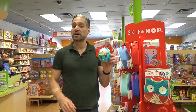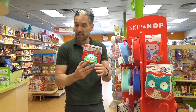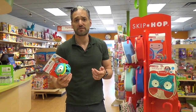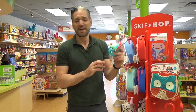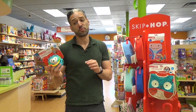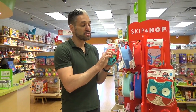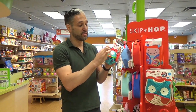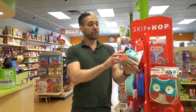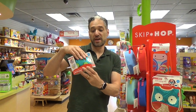For your little infant in their playroom, you have the Explore and More Roll Around Hedgehog. We love hedgehogs — Sherry and I actually had a hedgehog for many years, we miss you Sally! Hedgehogs are a great cute toy and this one has different textures. It actually won a toy award for 2015 for one of the best toys. It's easy to clean, has different textures, so if your child is teething they can put the little head and spikes in their mouth. It's three months plus.